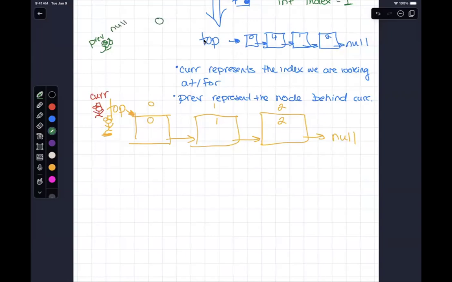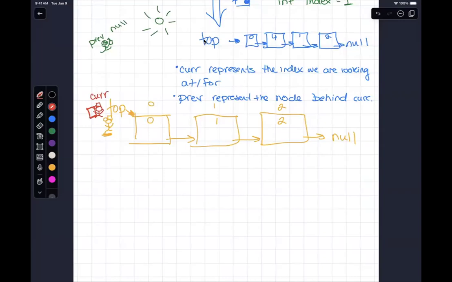They're just hanging out in the sun, waiting for somebody to call them into work, whereas cur is already wearing their hat. They're ready for the job. They're standing right beside top. Now, the way this works is both of these two people, cur and pre, both of these two nodes, need to walk through the train looking for the index we're trying to find, which means we also need to keep some kind of a counter variable. So let's pretend that cur is holding a piece of paper. I should start drawing these things bigger, where they're going to write down the train car number that they're on.